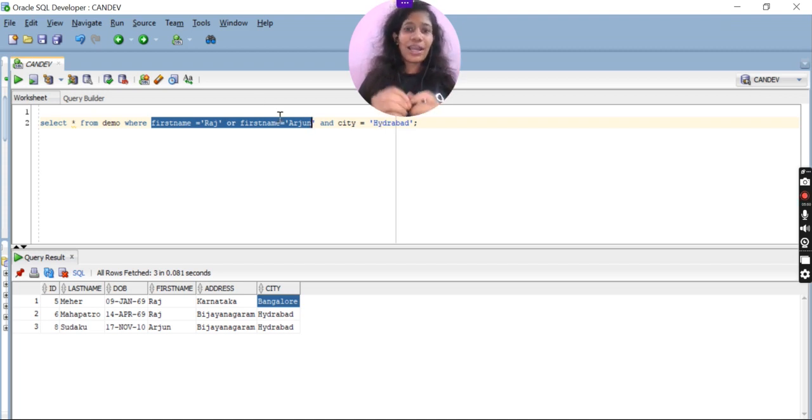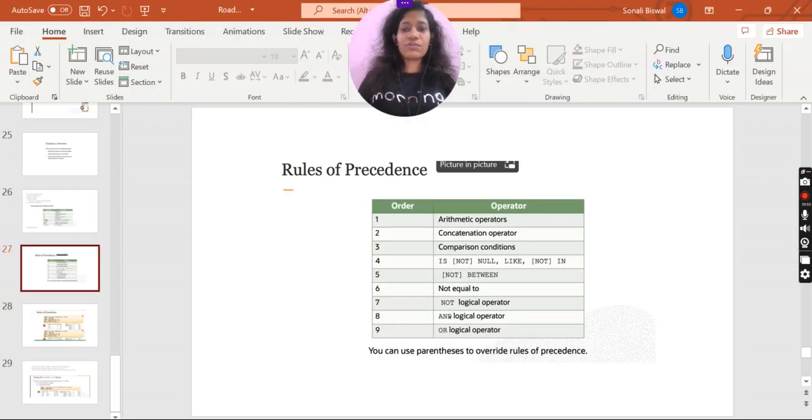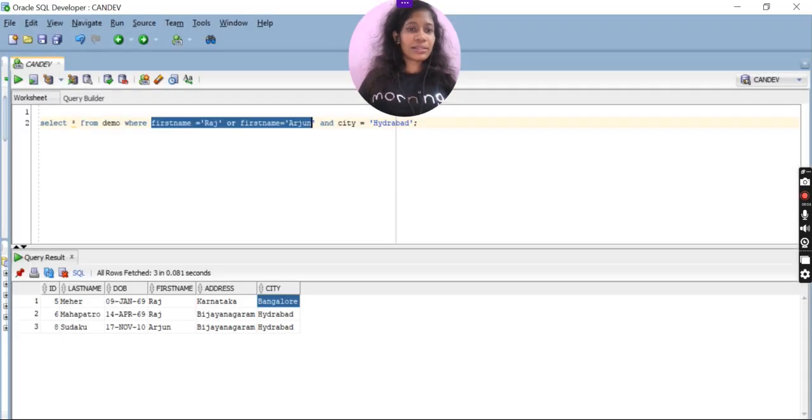But here I want only the Hyderabad location, so how will I do it? You see here, at the last point it is mentioned: you can use parentheses to override rules of precedence. So here we can use parentheses.